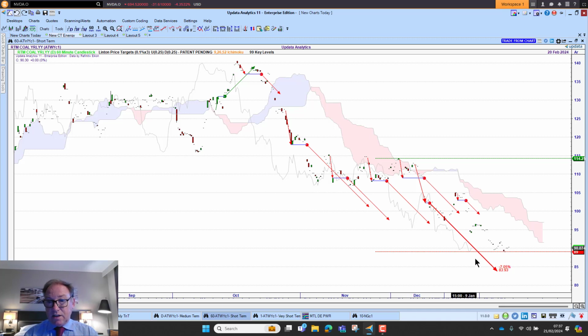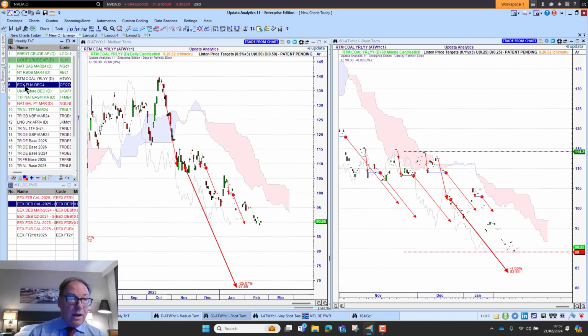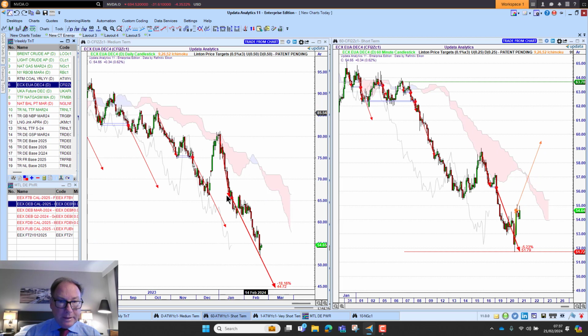We are now sitting not a long way from that target. So you really can't ignore it. And we're not seeing any upside thrust targets at the moment for coal. Now, we are seeing some respite. Carbon emissions had a pretty bad start to the week, down 7% on Monday. And that is pushing us towards this target.